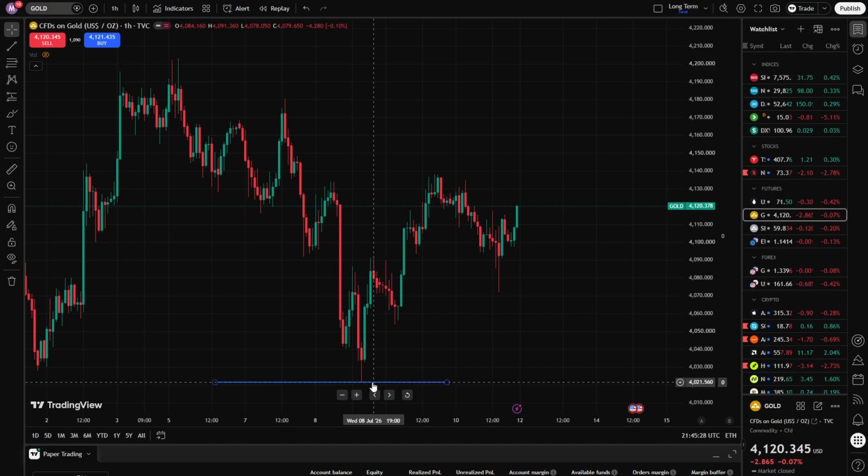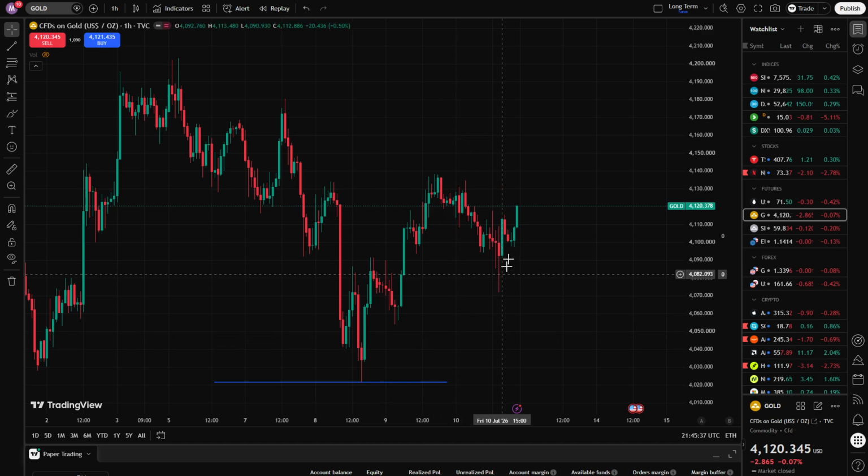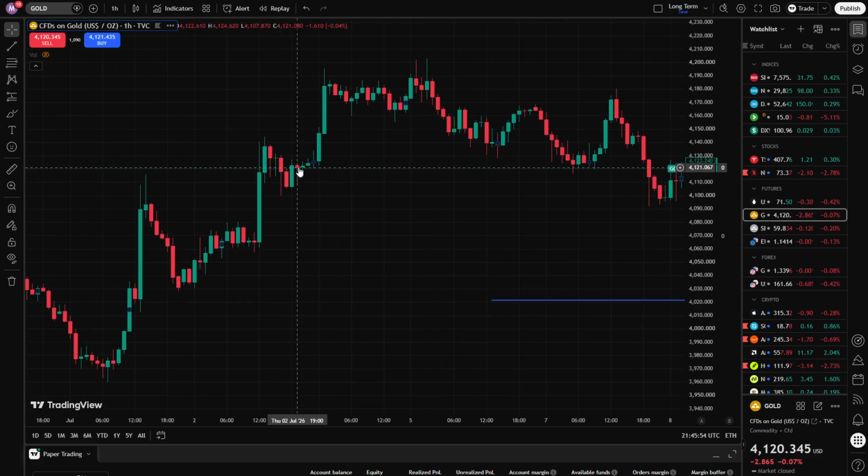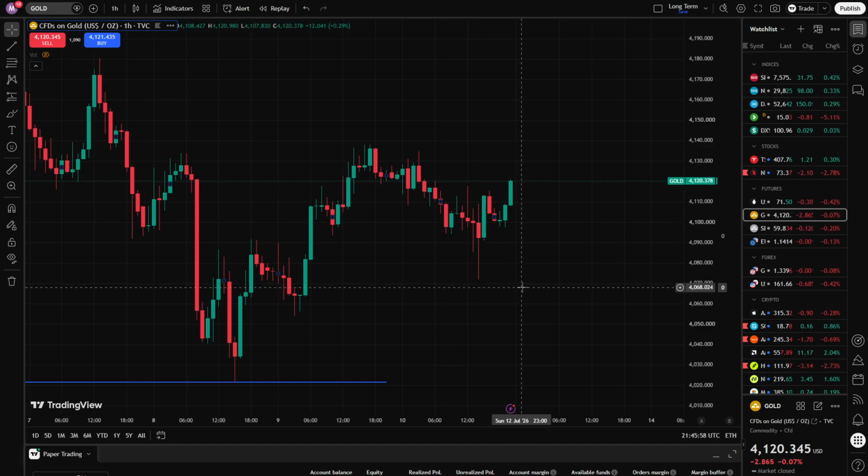So the range is a lot higher. See, our low of this 1 hour was $4,021, but our high was $20 higher. It's not a very long candle. We look at a price like this, $4,121, all the way down to a low of $4,052, right? That's a big change in the hour compared to a stick like this, for example. Or let's find a small one. Look at these sticks. Very, very small sticks, right? And then we have huge sticks like this.